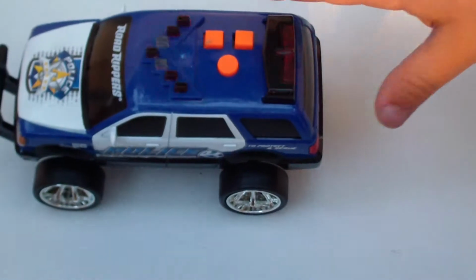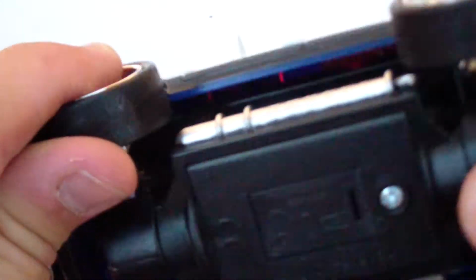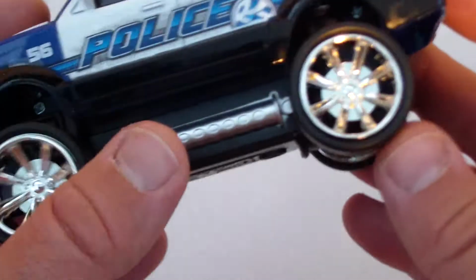Let's see how it drives. First of all, you can see that that's a very simple car. Plastic wheels, not rubber. Strong, but again, wait. Hello. No, it looks like a road reaper of Dickie Toys. Again, very simple. But it does the work.